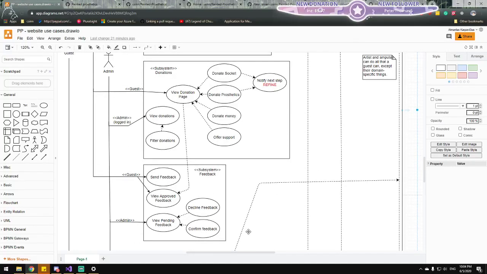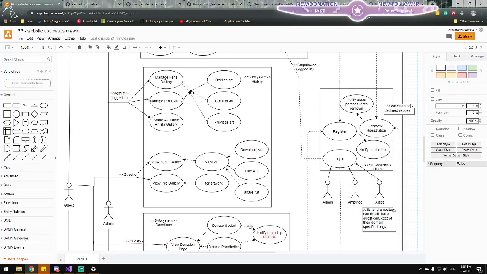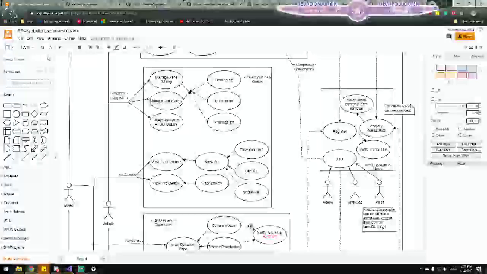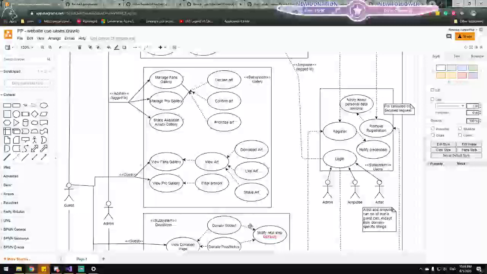Maybe just one point to that liking system. So you mentioned that for the fan art, that gallery would contain images from the drawing app as well. And in the drawing app use cases, we have described that even a guest, so a user without an account, could go in and submit an image to the fan gallery. So it would be open for everyone, without registration. How would you give a like to someone who's not registered? So it would be like giving a like to an anonymous person.